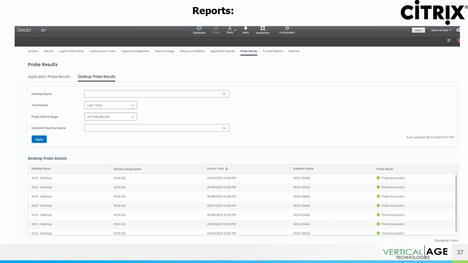And then, from director, you can go into the probing section, and this lays out all your successes and failures. You can go last 7 days. You can sort by all probe results. You can just do failed probe results, certain types of failed ones that fail at different sections. So they give you a more simple screen of probing and just figuring out if things are successes or failures. Doesn't have as many features as the vendors, but if you are entitled to that license, might be worth your while.